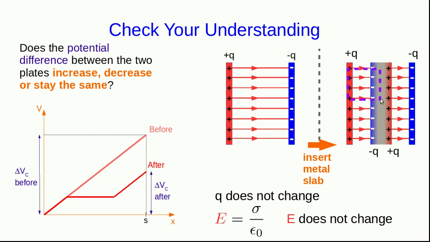If you draw this Gaussian surface so that this face is inside the slab, and this face is inside the plate, those are inside conductors, and so the E field at those two faces is zero. These faces are parallel to the field, so the flux through them is zero, and so the flux through this Gaussian surface is zero. And so the enclosed charge is zero, and that tells you that the charge density on this piece of the slab has to be the same as the charge density on the plate, and so their total charges must be the same since their areas are the same.